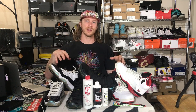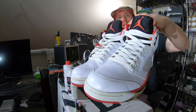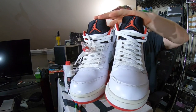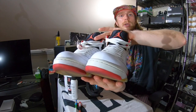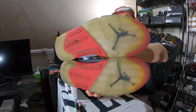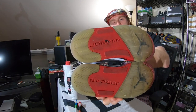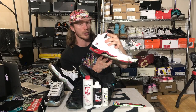I'm going to be working on some icing, and the cool part about today's video is I'm going to be comparing and contrasting a few different products. I have three pairs of sneakers in front of me. The first pair is actually going to be de-yellowed for a client — the rubber on the toes is a little bit yellowed on both sides, and the icy portion of the outsole has also been yellowed. I'm going to be working on de-yellowing the outsole as well as the rubber portion of the toes.